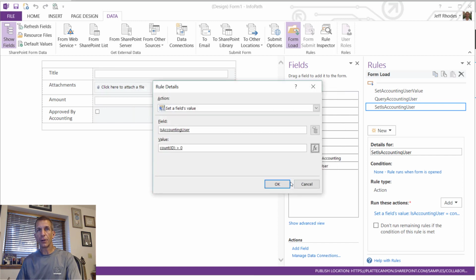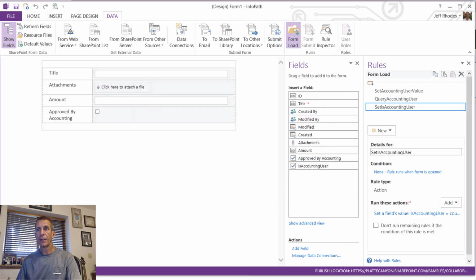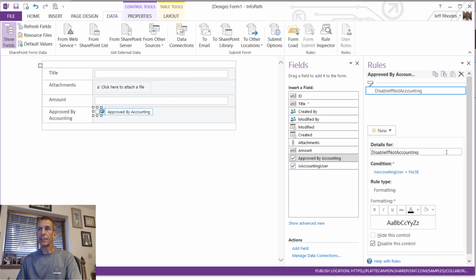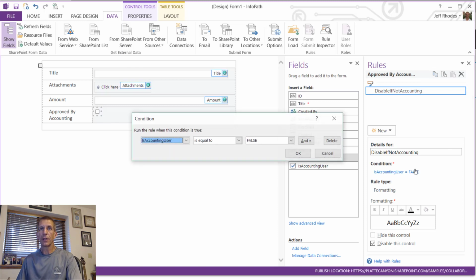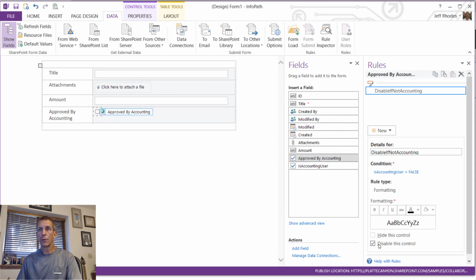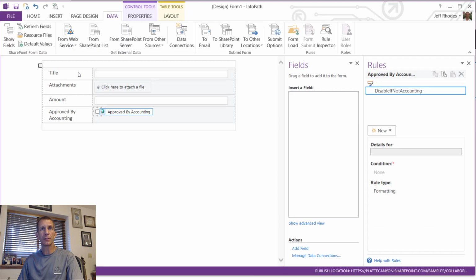And what I'll do just for us to test right now is, well, I was going to say we could put that on there, but let's go look at the field. We already say that if that accounting user is false, then we disable the control. So right now I'm in there, so it should come back as enabled when I run as myself. And then we'll delete me out of the list, put somebody else in, and we'll see that it should be disabled then. So let's try that. Let's go ahead and quick publish.